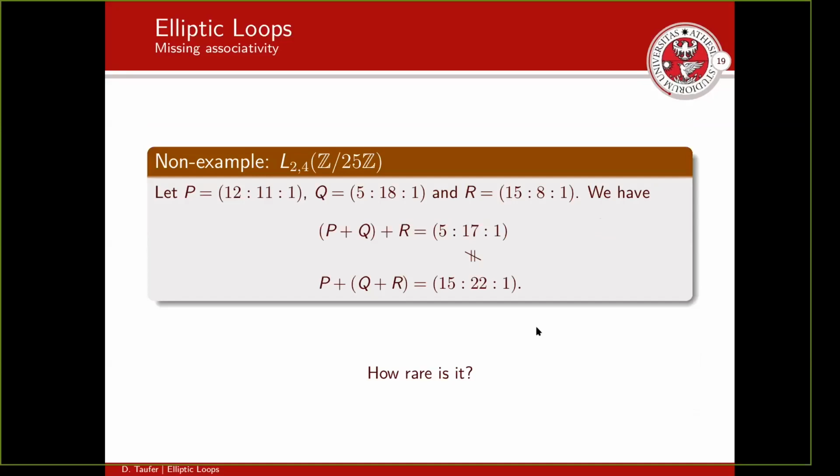With this fact, I have bothered my colleagues so much. You would hope it to be a group again, but in fact it is not. And that's something that for a mathematician is really sad, having a non-associative operation, because everything you use in your everyday research relies on associativity, more or less. But these loops are not associative. So this is an example of three points that do not associate. So the first question is, how rare is this non-associativity? Is it a detail that may be overcome easily?